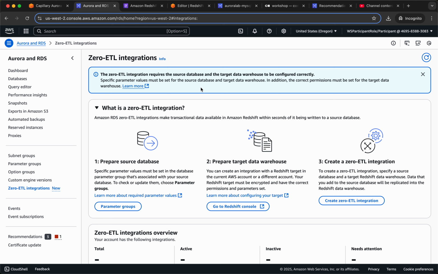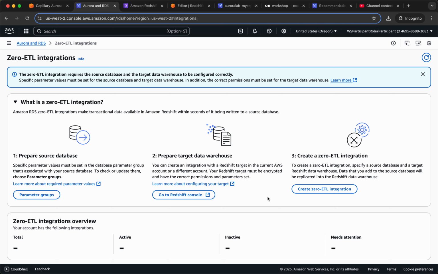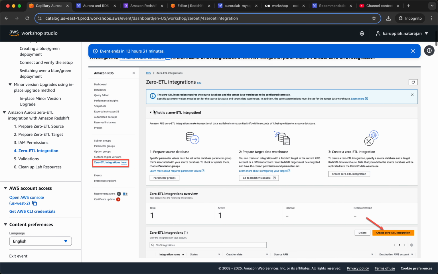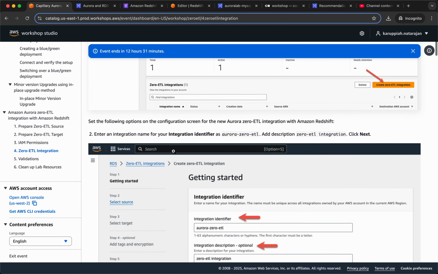Cool. So I think prepare source database, parameter groups. Go to Redshift console, create zero ETL. So cancel. Basically here, click and then enter the integration name for your integration, Aurora zero ETL, and description is zero ETL integration.